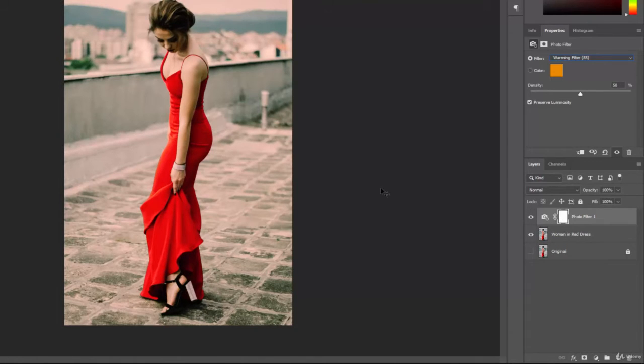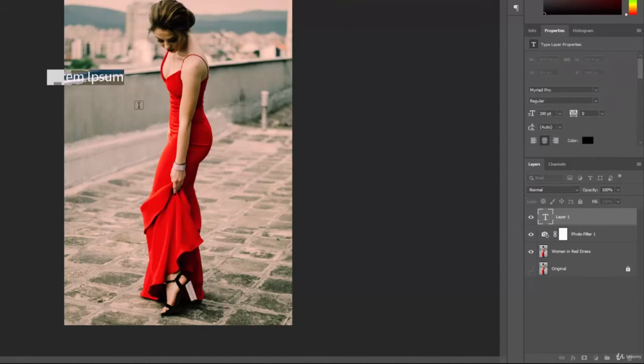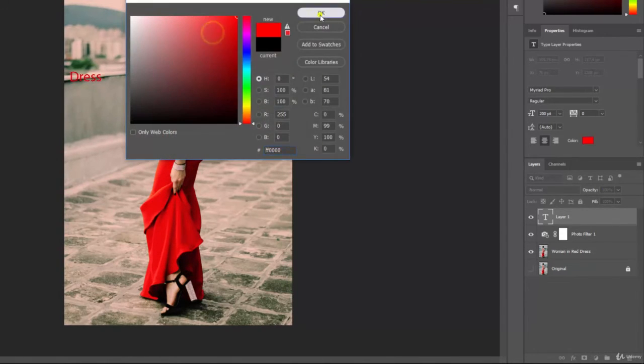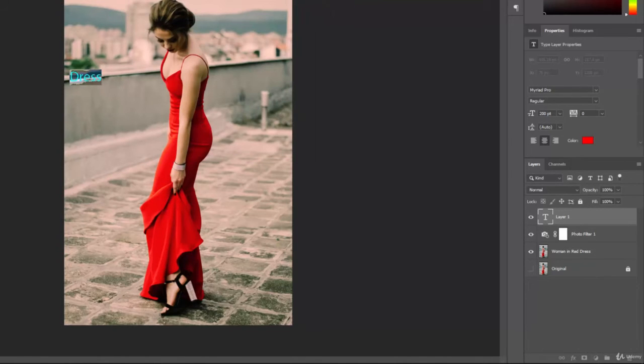But the great thing about this is if I go in here and let's just say I add in some text here. I'm just going to write dress, and that may be hard to see, so just make it red and a little bigger. And let's just imagine that we're going in and we're making all kinds of adjustments and adding things in and so forth. If I'd put the photo filter as my first action inside of Photoshop, and then I needed to go back, I would have to undo the history and it would get rid of all my edits. And that is not what I want.